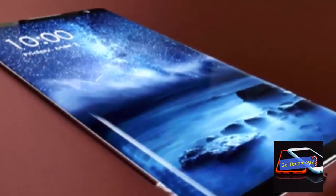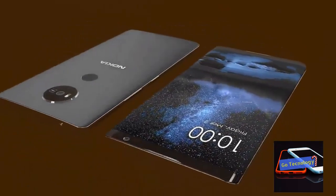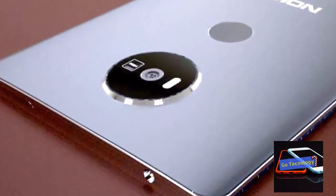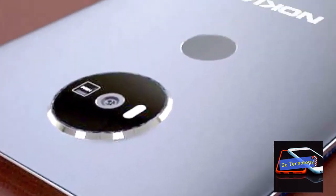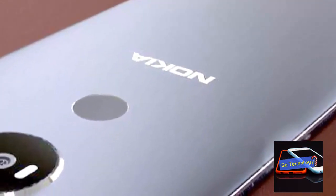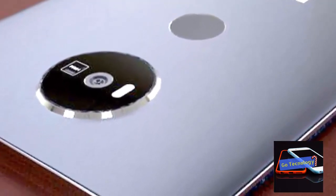After successfully bringing Zeiss optics to its Android family last year, the Nokia brand, licensed by Finland's HMD Global, is in the rumors for a pentacamera smartphone that has been in the headlines as the Nokia 10. The rumored Nokia 10 smartphone has now surfaced on a raw sketch purportedly showing the all-new camera setup. Apart from the new Nokia 10 camera phone, specifications of the Nokia 7 Plus have been spotted in a benchmark listing to hint at its launch at Mobile World Congress, MWC, 2018 next month.